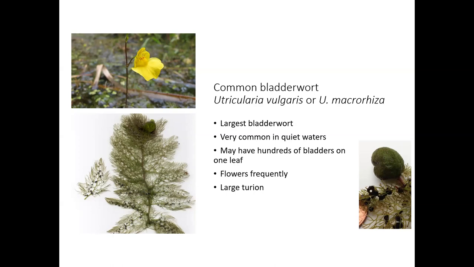So the plant is constantly, during the regular season, growing at one end and dying at the other. So this time of the year, the plants can be getting longer and longer. And then as summer comes to an end, they'll stop growing so fast and they'll still be dying, and so the plant will apparently get shorter and shorter. They will branch every once in a while, and when the dying portion reaches that branch part, well, then you have two plants. So although it does have flowers, it will reproduce vegetatively very commonly by just putting out a branch and having the plant die back to that point where the branch is.